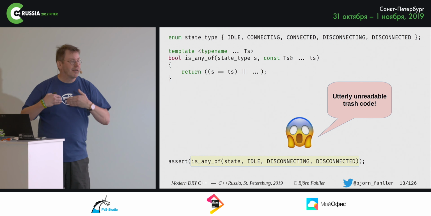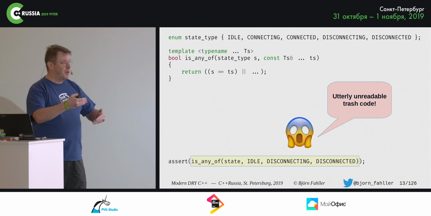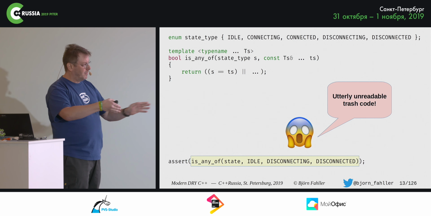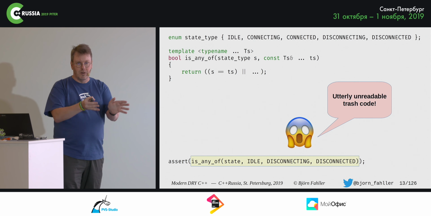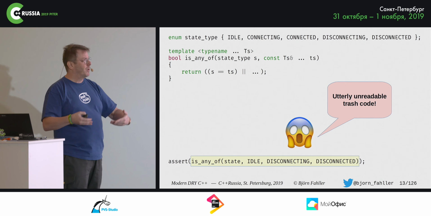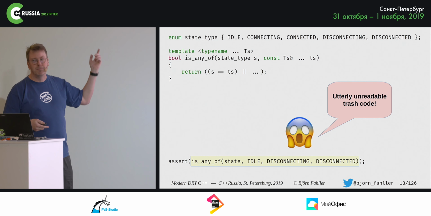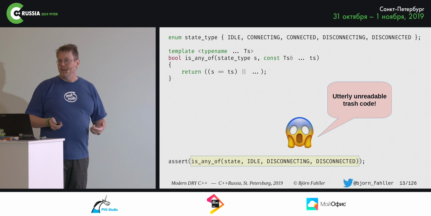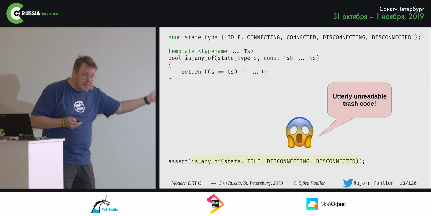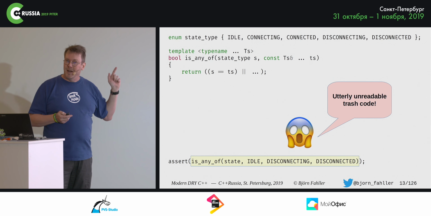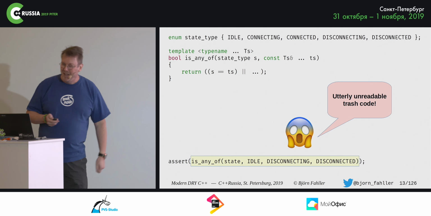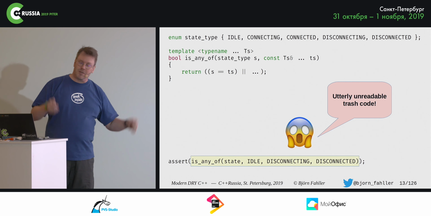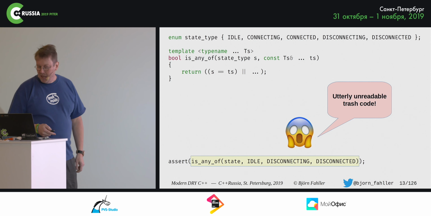It doesn't give you any guidance to is any what of what? How are the arguments connected to each other? What does it mean? The only way you can know what it means is to read the function body. And that is a failure, in my opinion. So if you gave me this in a code review, I would definitely have a few words. So, okay, it was worth a shot, wasn't it?